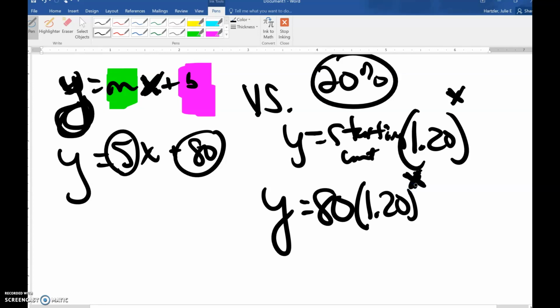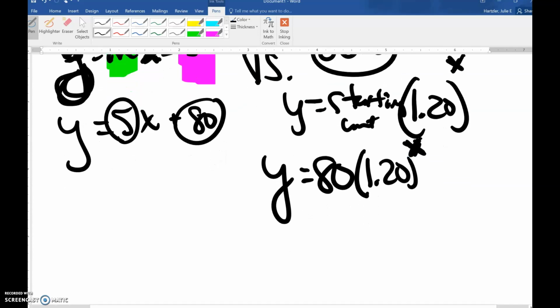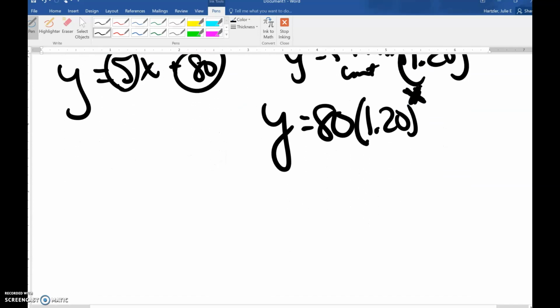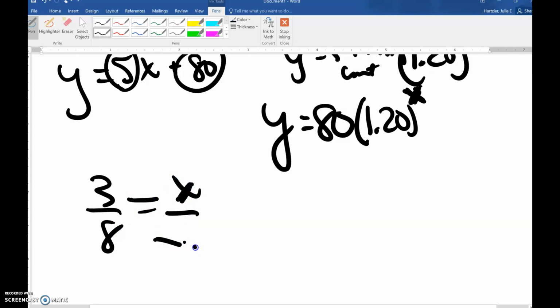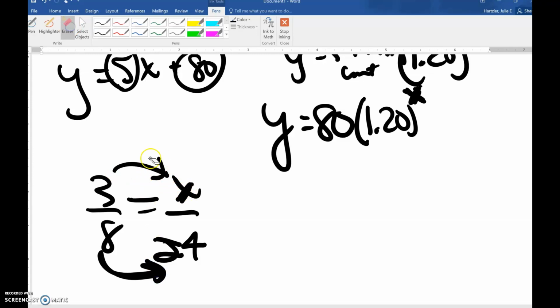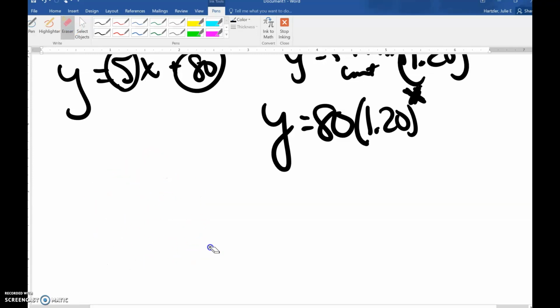What type of problems are proportional? Proportional is if you double one, the other one would scale up by doubling as well, or if you triple one. So for example, if you have 3 over 8 and maybe x over 24, if I scale this up by 3, then this would have to be scaled up by 3, so that would be 9. So things that are proportional might be like if you get an hourly wage.